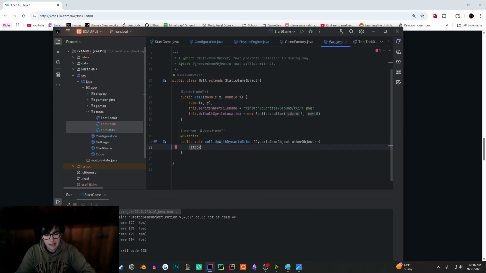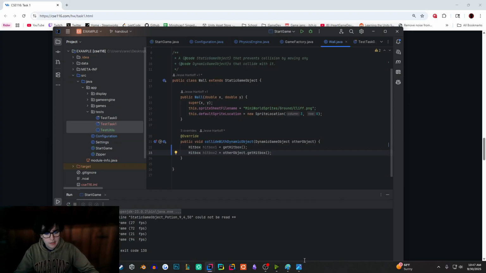Hitbox 1 is just equal to the wall's hitbox, okay? And it's very similar for hitbox 2. It's just the dynamic game object's hitbox. It's a very similar thing.